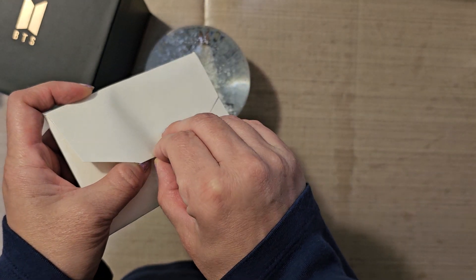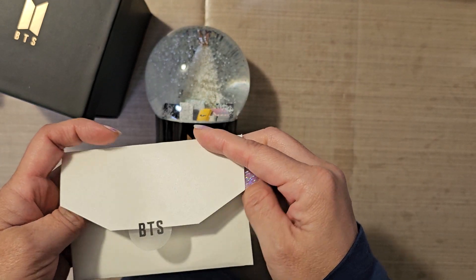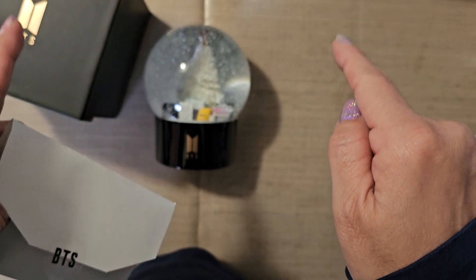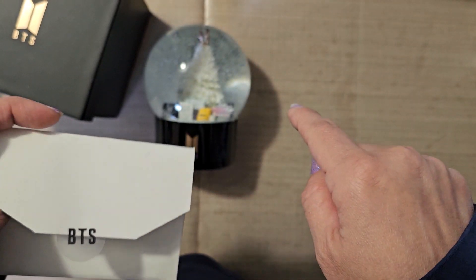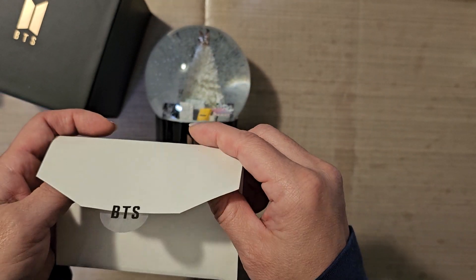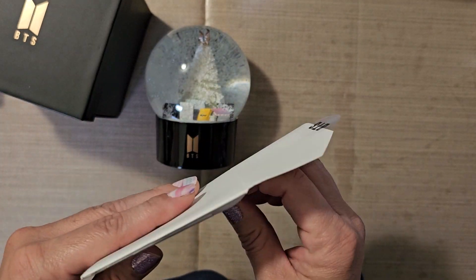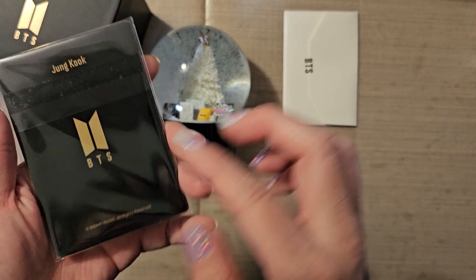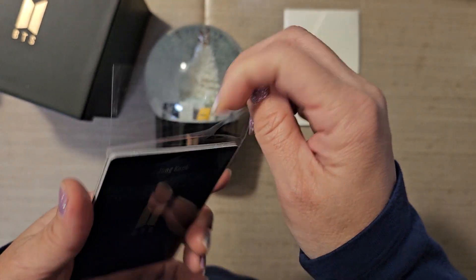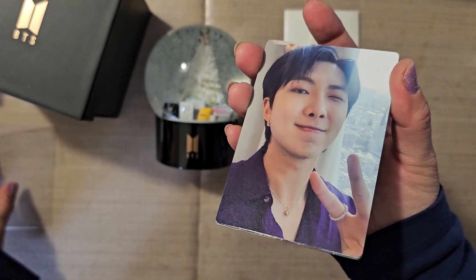One thing that did release — Suga had his last concert a couple days ago. Did you guys see? Somebody made a little sign that said Antique Galaxy. Antique was in Korean, but they wrote Antique Galaxy on the sign. And they had a flip phone — not Galaxy, Samsung. Antique Samsung. They had a flip phone Samsung phone. And Suga got such a kick out of it. It was so cute how much he laughed at that. He thought it was hilarious.